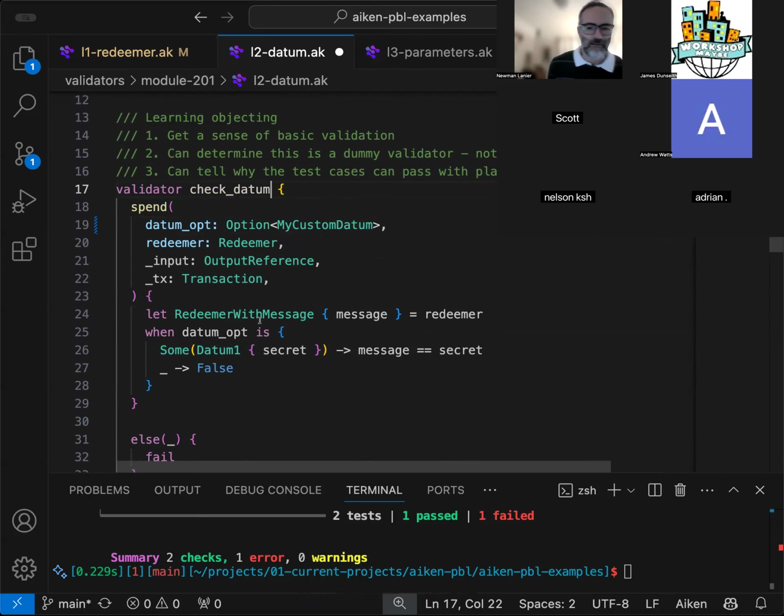So in the bodega metaphor, this would be like not a full bodega, but just a coffee stand. If the message is you want to buy a coffee, it's like the secret would be $2 coffee. And so if somebody came with the datum message that said $2 coffee, it would succeed.